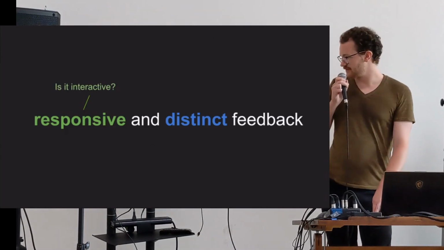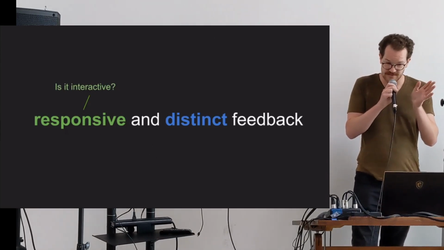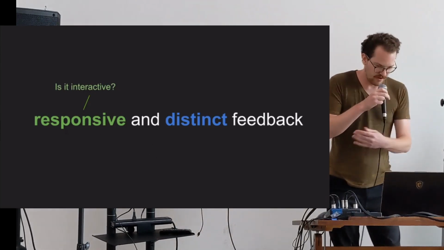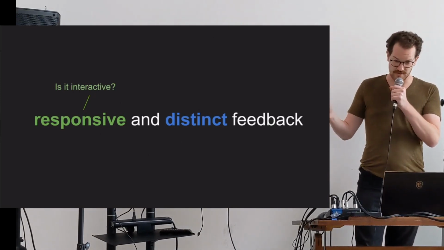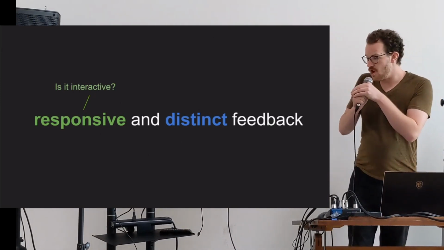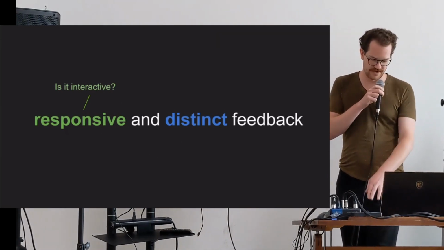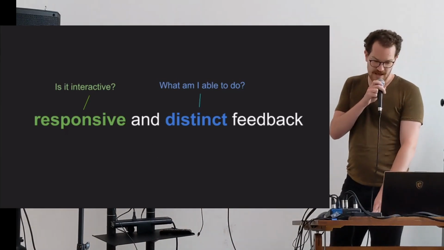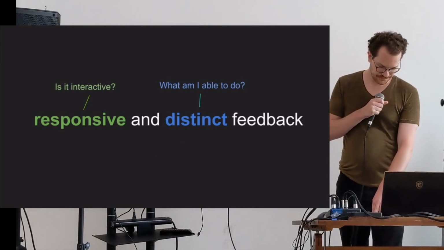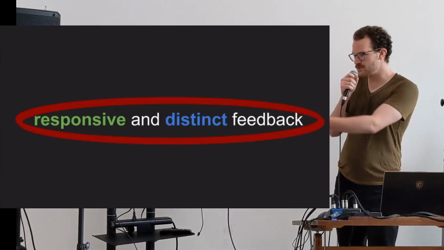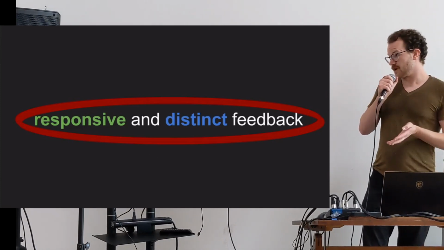The reason I chose responsive instead of quick, so often people say they want quick or instant stuff, but responsive, okay, I'll get into it later, sorry. All right, if you have too delayed or too subtle a response, people won't know that what you're making is interactive. And without different and unique kinds of feedback, people won't be able to understand the ways in which you're able to react. So how do we do this? How do we give players responsive and distinct feedback?